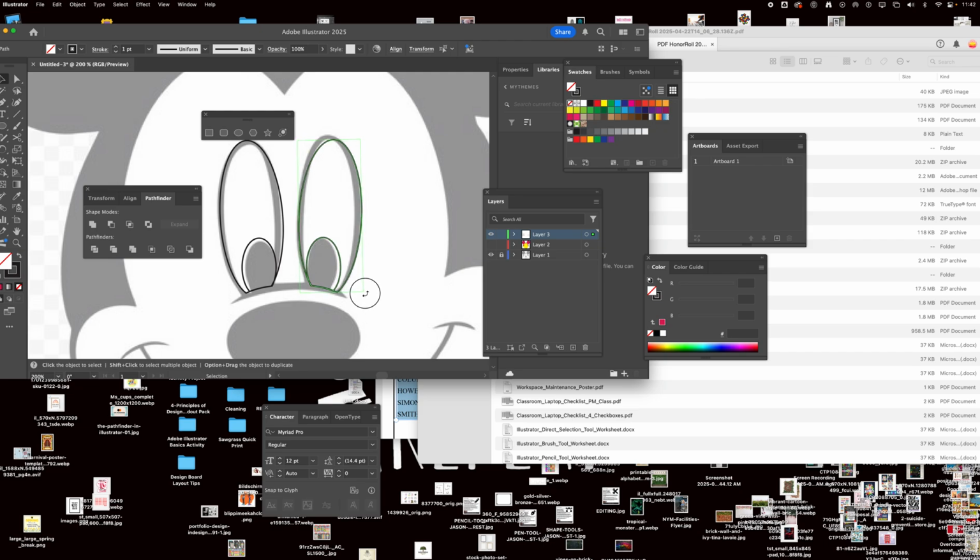You might have to play around with it. It is possible that, oh, I didn't actually make it correct the first time. So I actually made mine a little off. That's why it didn't match perfectly, but I'm just going to play around with the positioning, and there we go.